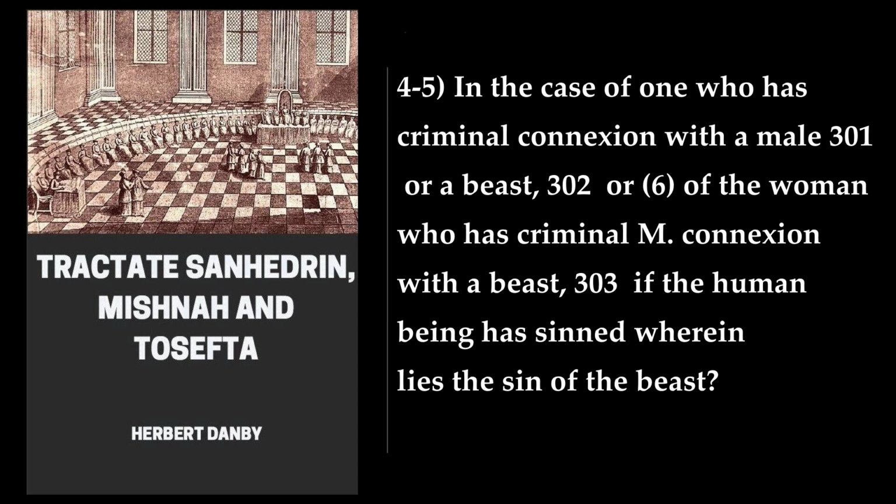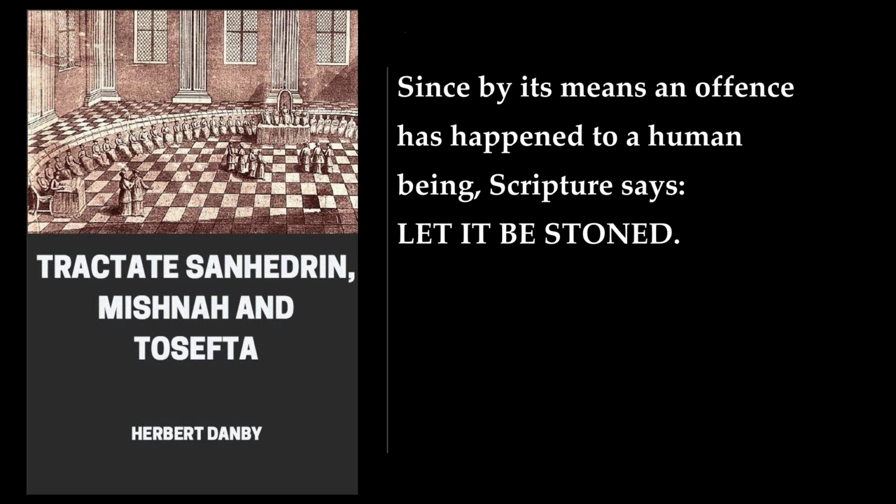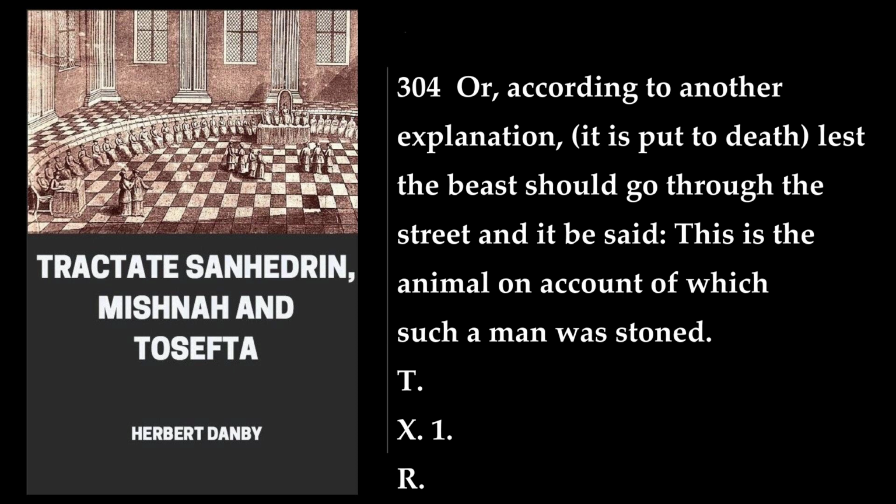In the case of one who has criminal connection with a male or a beast, or of the woman who has criminal connection with a beast: if the human being has sinned, wherein lies the sin of the beast? Since by its means an offense has happened to a human being, Scripture says, let it be stoned. Or, according to another explanation, it is put to death lest the beast should go through the street and it be said, this is the animal on account of which such a man was stoned.